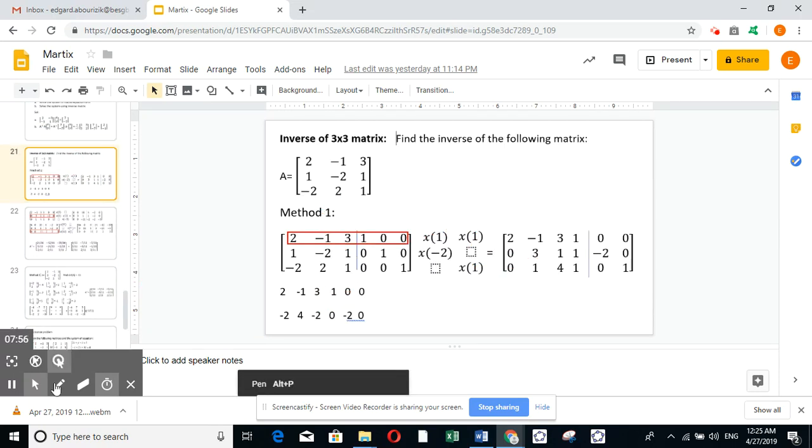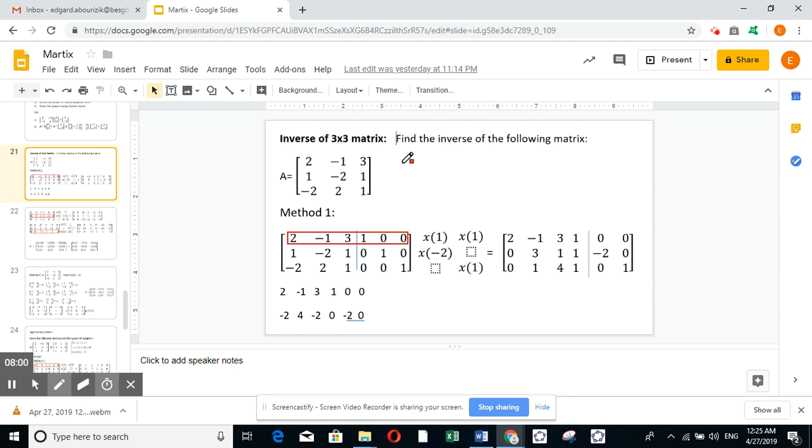Now we're going to go to 3 by 3. For 3 by 3, we can solve it in two methods. I'm going to start with the first method, then the second method. The first method, what do we do? We write the matrix as it is. I put this vertical line. I put its identity 3 by 3. So identity 1 0 0, 0 1 0, 0 0 1.